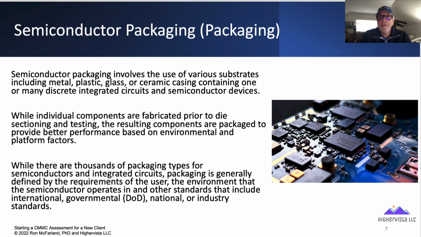And the more expensive items are used for things like space technology, whereas the less expensive might be consumer products. It could be even the same darn chip process, but how it's packaged is based on the environment. While the individual components are fabricated prior to dissectioning and testing, that's again taking the wafer and slicing it up.